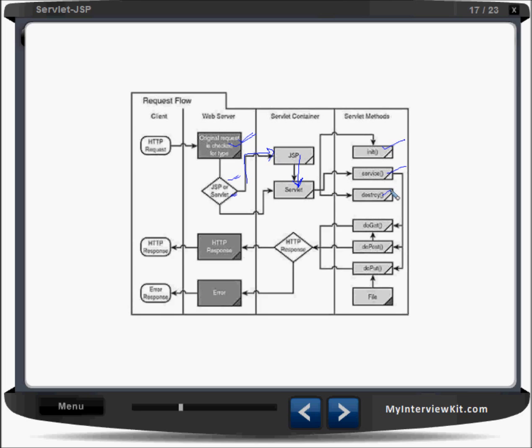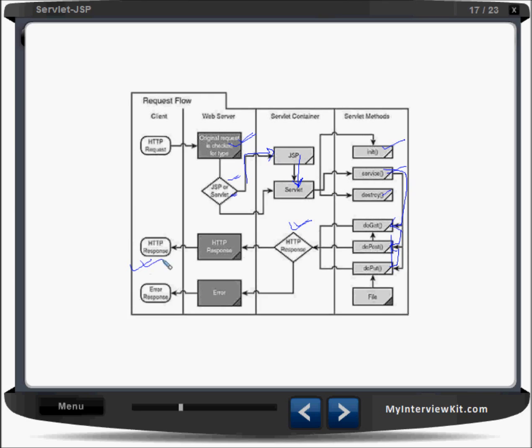If it is an HTTP servlet, the service method calls either doGet or doPost, and then it sends an HTTP response to the client. So the client gets this response.